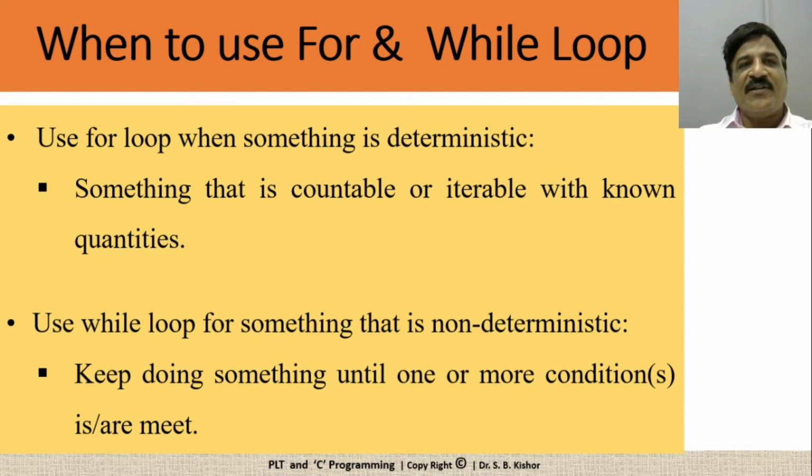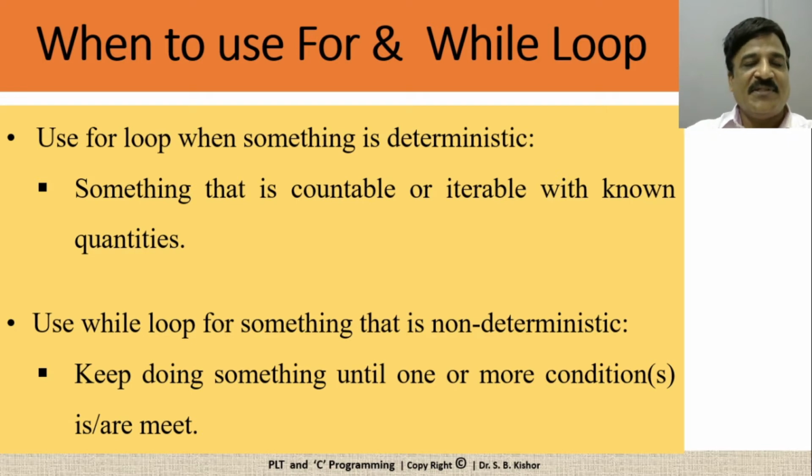Now, if you put the condition something like this: take the chocolate as long as the box is not empty. What is the condition? As long as the box is not empty. It means that particular box may contain 2 chocolates, 3, 10, 15, 50, 100, we don't know exactly. In such a situation, you are going to use a while loop. I hope you understood the difference between a for loop and while loop, and when to use a for loop and while loop.